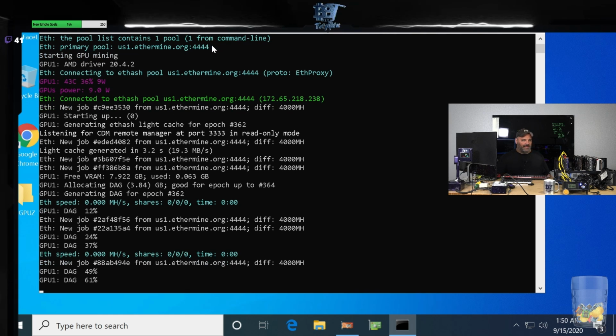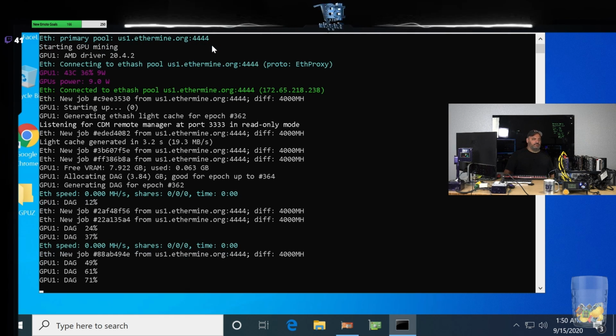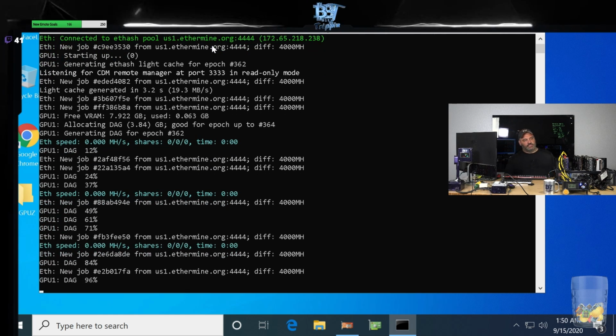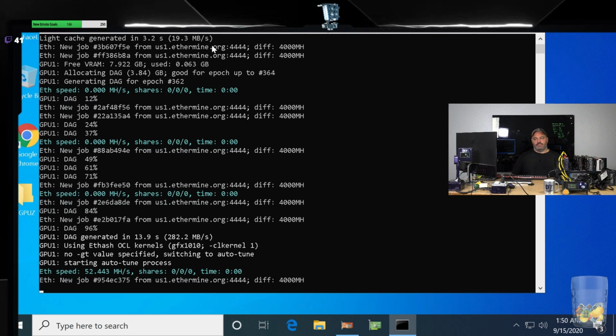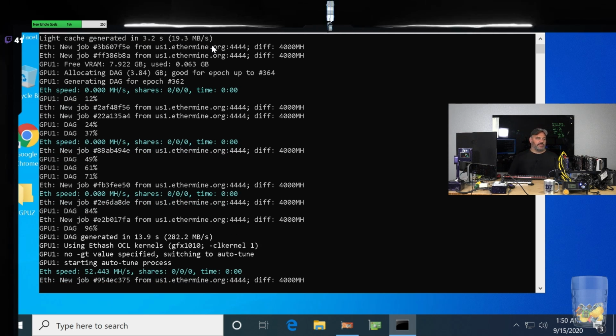You'll know if you have some bad settings when you're doing this, if it's building the DAG and it stops. It'll sit there and start going through the DAG like it's building, and then you won't get to where it's generated the DAG. It'll just stop, it'll freeze on the modded.